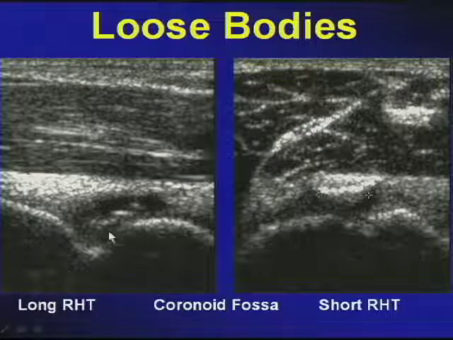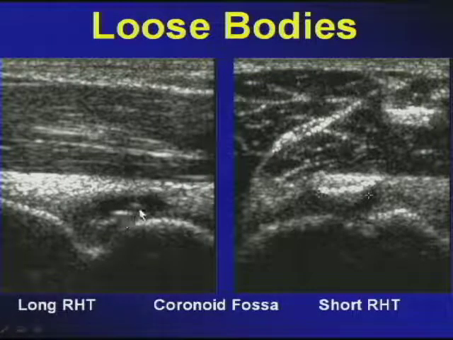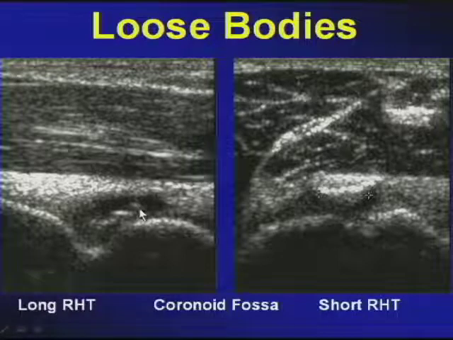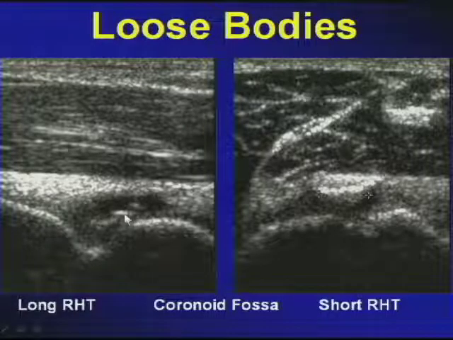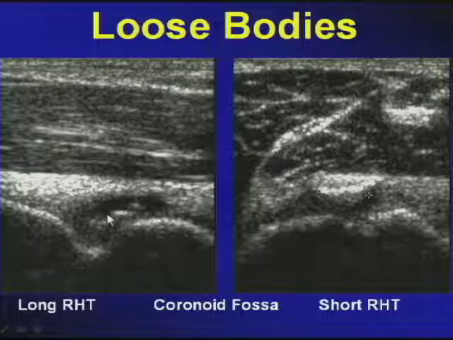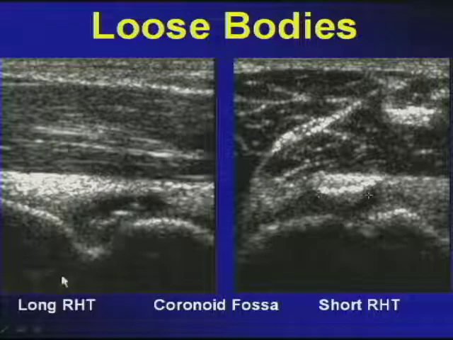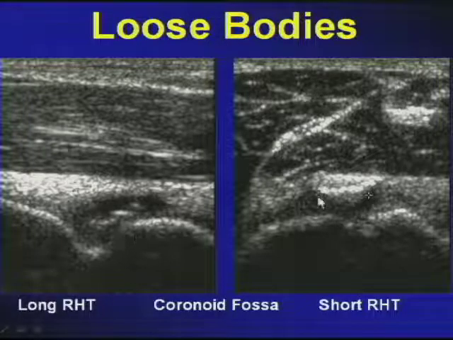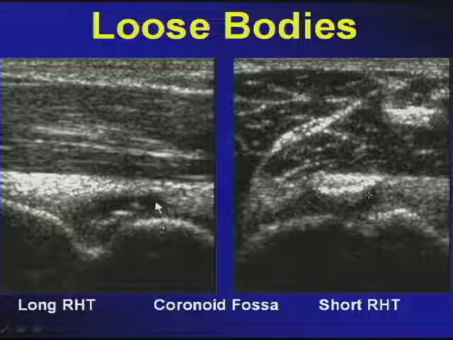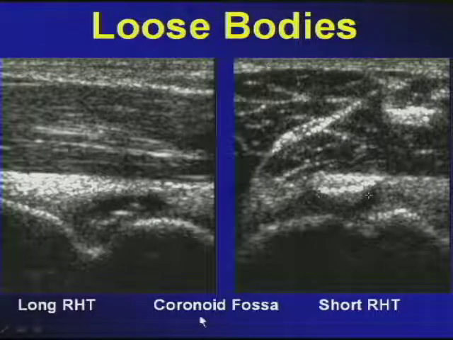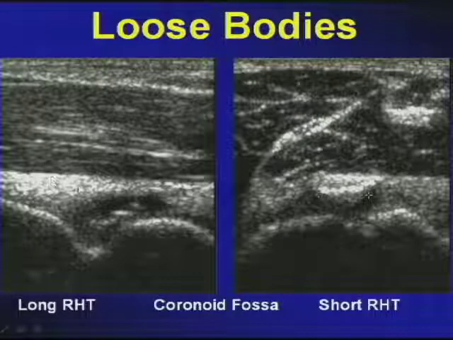Sometimes you may have very little fluid in order to outline the loose bodies. But what little there is, it is still very possible to confirm the high-level echoes. In this case, the size does not permit much posterior acoustic shadowing, a little bit on the long axis and just a tad on the short axis. But still very perceivable within this distended anterior coronoid fossa, wherein you have mild elevation of the anterior fat pad.